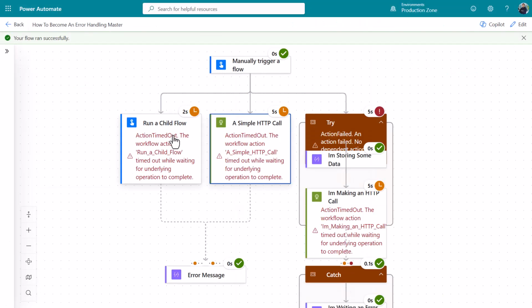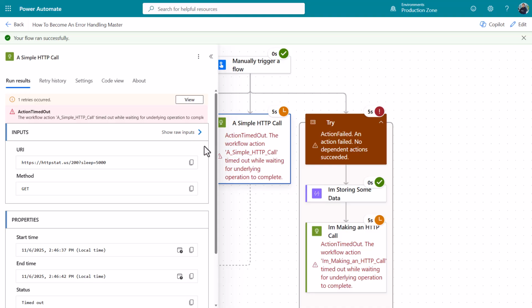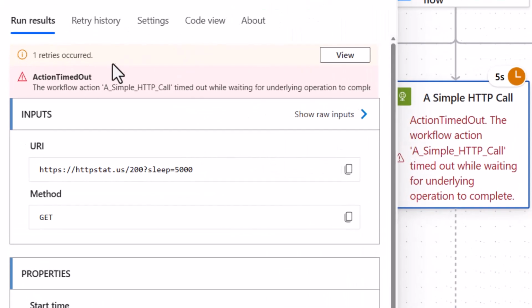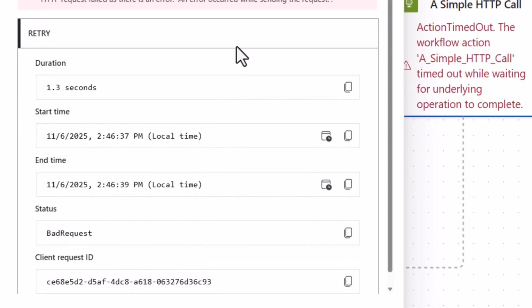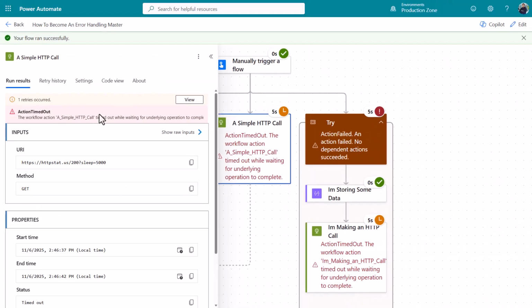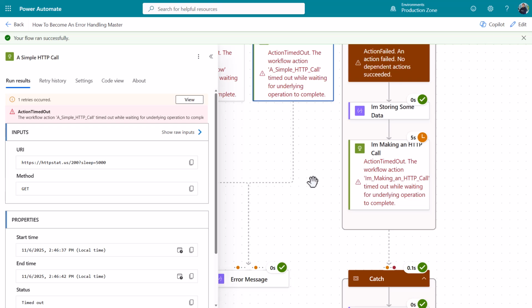So we see that's timed out. It's not even tried to retry the flow here. Here, I'm guessing because it's taken 5 seconds, it's most likely tried to rerun the flow. So let's just have a look. And here we can see the difference. Retries occurred. We can then see in that classic way each of the different retries, what it tried to do, when it tried to do it. But we've got that intelligent attempt to recover. And then when it couldn't do it on the second time, it's obviously dropped down to the error message, which is what we want.